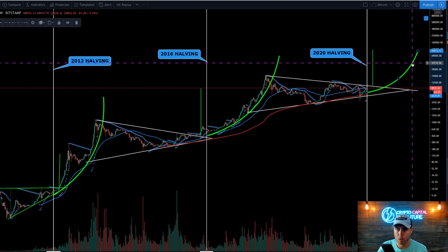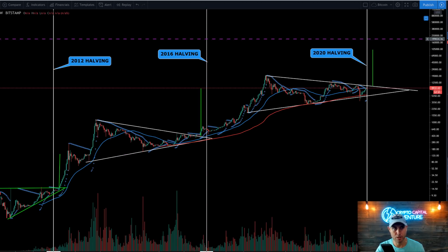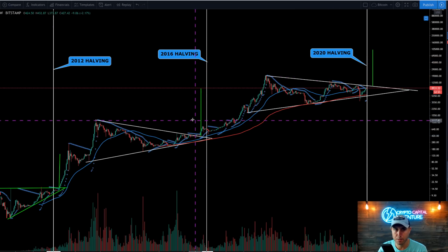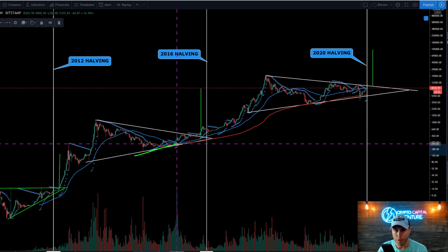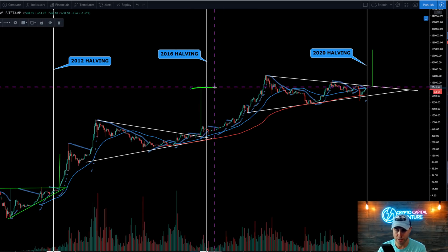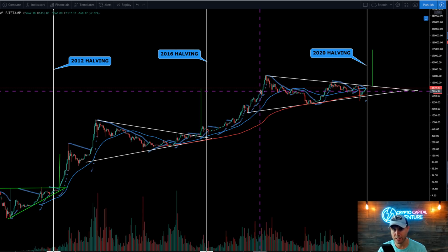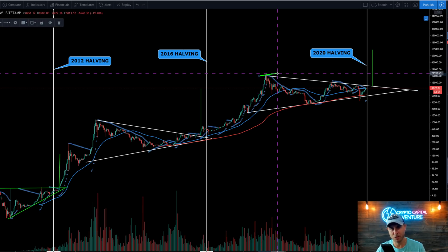Now, I want to get rid of these power trend lines, now that we've gotten that out of the way, and just talk about the pattern I've had sitting on the charts for a while now. It's a symmetrical triangle, very similar to the last Bitcoin cycle, bull market high down to bear market low, with a breakout. Its breakout target out of the last cycle was like 8,500. You can see Bitcoin reached that target in October 2017, but it kept going. It just had this crazy run to $20,000, past its target.